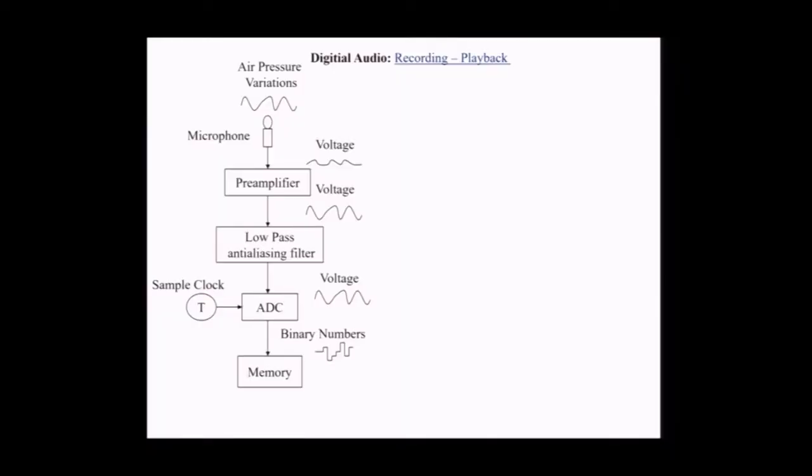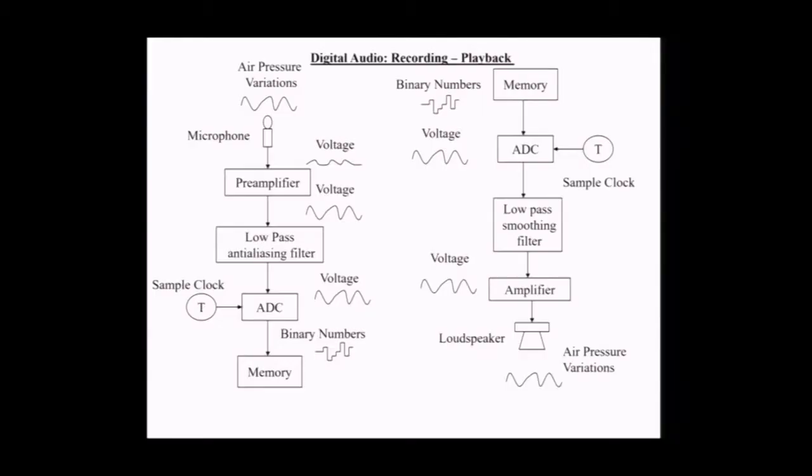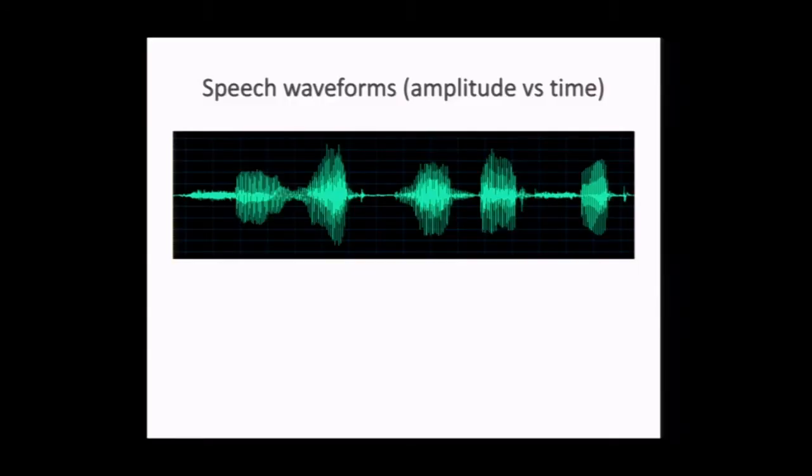And then we would have an A to D converter, correct? Depending on the sampling rate, this A to D converter time will be set for between samples time, and then we would quantize, and in memory we would have these quantized numbers corresponding to the samples. For playback, once again, these binary numbers, suppose we have done some processing, we would like to convert back by a DAC, correct, and then pass it through a low pass filter. This is all part of the reconstruction. Then we may want to amplify the signal which has come out of the processing and then play it out through a loudspeaker, okay. So this is a very traditional kind of chain that we would follow in order to process the signal digitally. Okay, this I already went through, this also I went through.